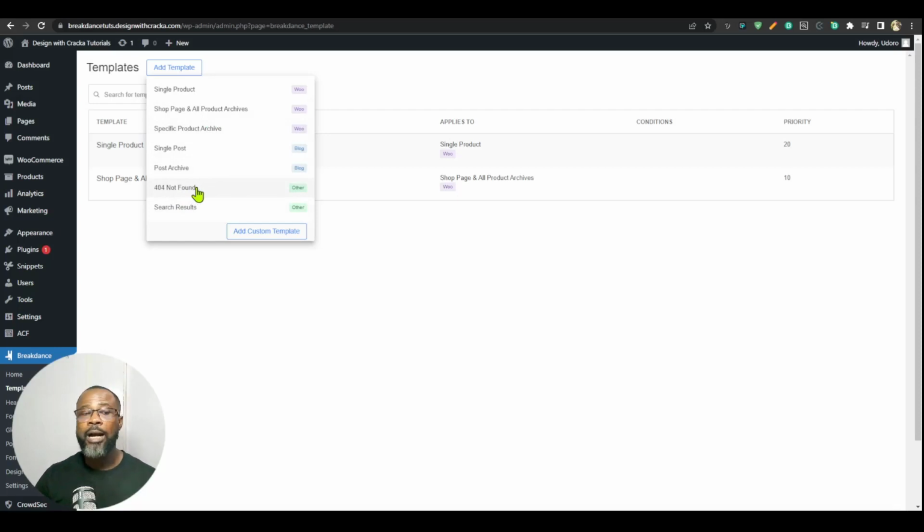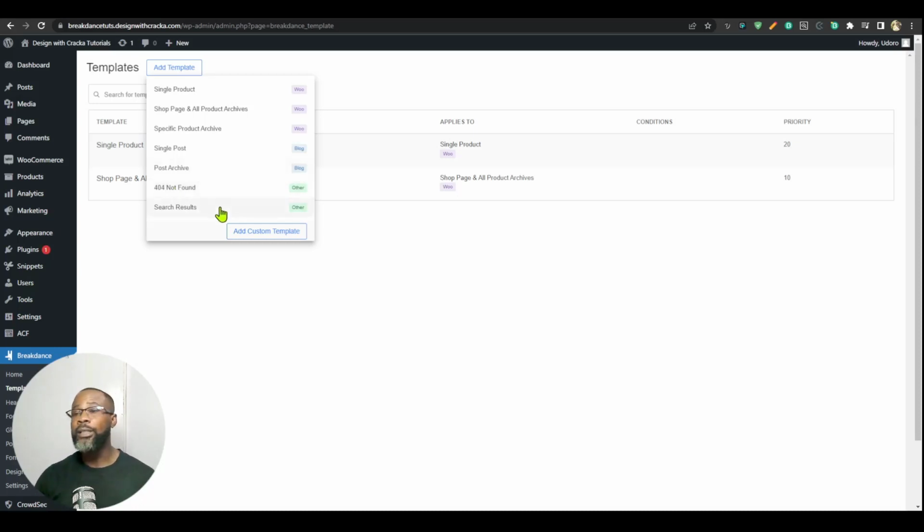And once you're done with that, the next template you want to create is your 404 template. It's very important to have a 404 template in case people click on the wrong link, or for example, there is an error on any of your links and people cannot get to the page they want to get to. This 404 page serves to help redirect them back to the home page and gives them relevant information that they need to find their way back to where they are going. So it is important to create this 404 page.